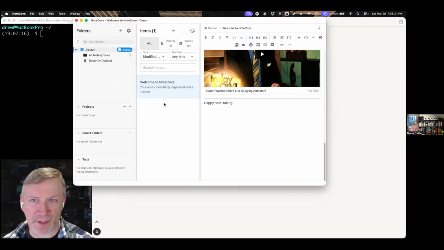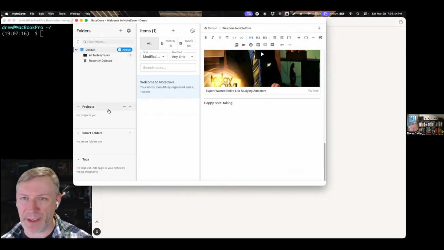The middle pane is the contents of a folder. You've got all notes, but you can make a full-blown folder tree here. And then you can decide if you just want to see notes or just tasks, and there's some filter criteria here. But this is where a lot of the stuff shows up. There's the folder view, of course. If you have multiple storage directories, you'll see this and another one, this and another one, it's kind of the same thing.